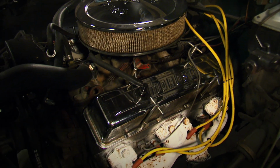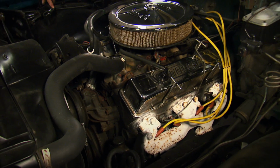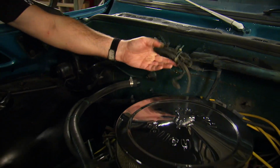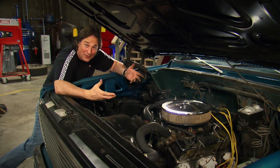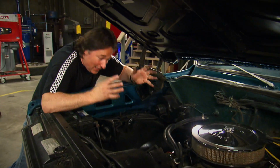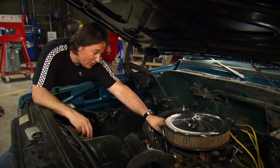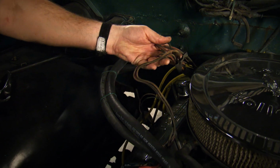engine and drivetrain. And there it is, an old worn-out 350 with all kinds of leaks and all kinds of evidence of some pretty creative mechanical work here. Now, when you're faced with a situation like this and you don't know the history, you don't know what kind of hacking's been done over the years on something, the best thing to do is pull it all out and just start over. That way you can methodically handle all the problems as they come up, and when you're all done, everything is new. That way you don't accidentally keep something like this that can cause you a serious problem down the road.